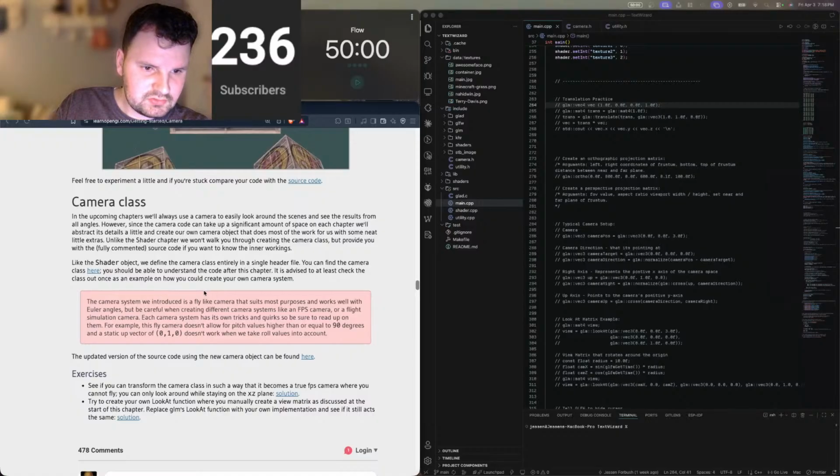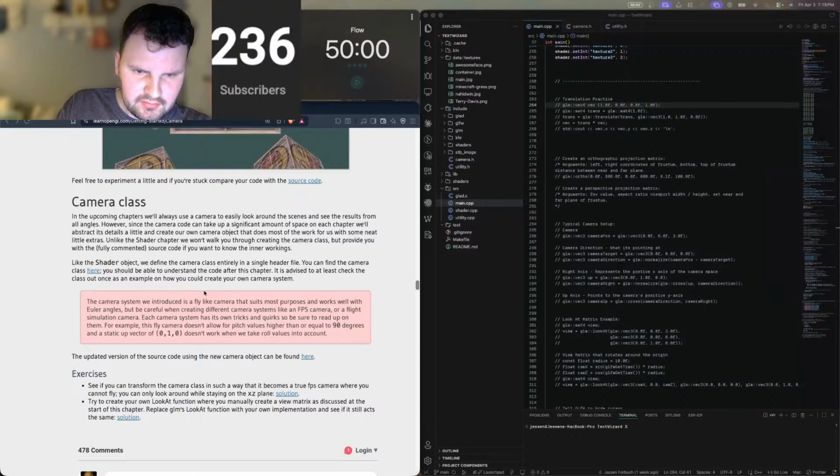And then our second exercise is try to create your own lookat function, where you manually create a view matrix as discussed at the start of the chapter.